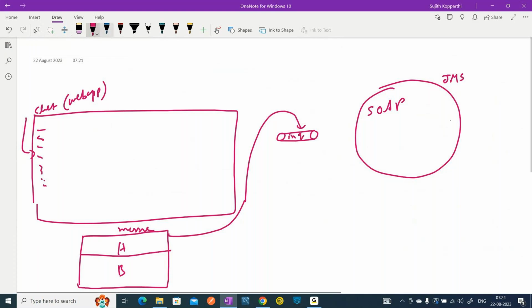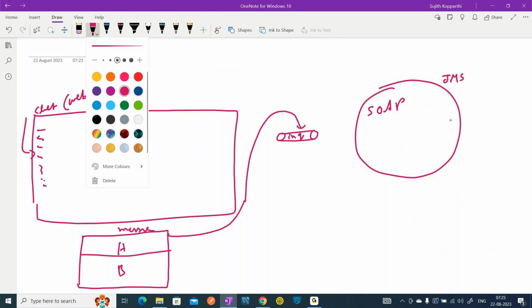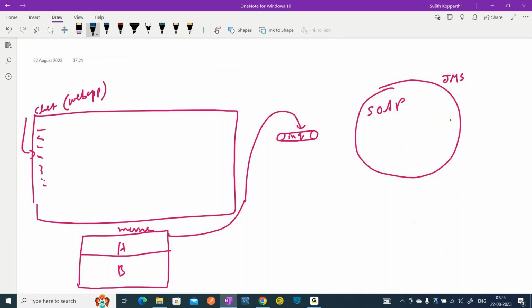Where will the queues and topics be stored? Can we use any brokers in between? Yes. Any very popular brokers in the market right now? Can you name a few? ActiveMQ, IBM MQ, Kafka, RabbitMQ.